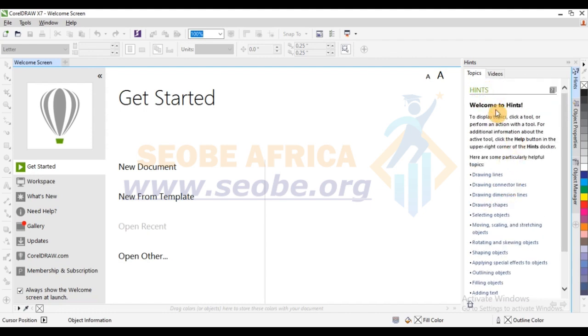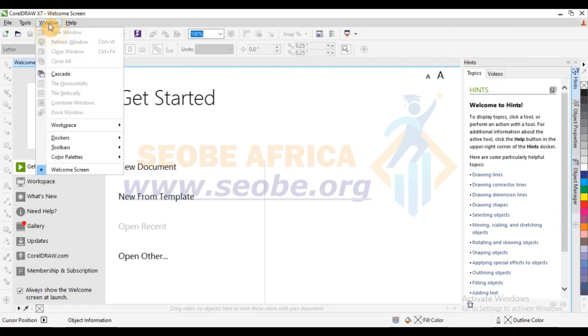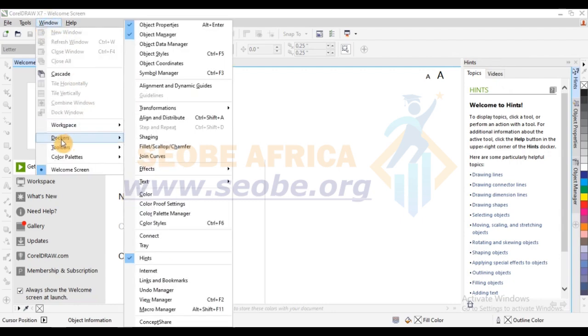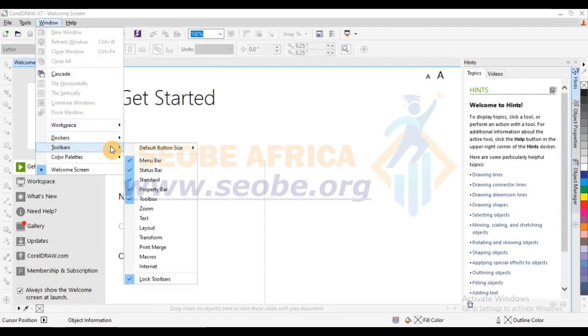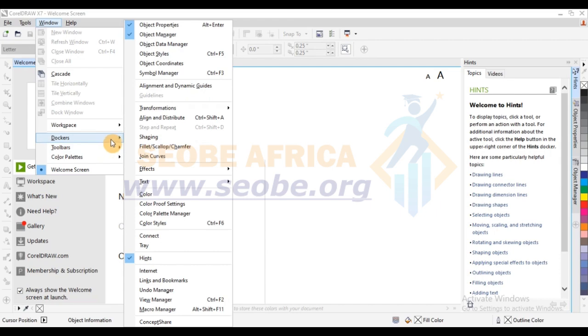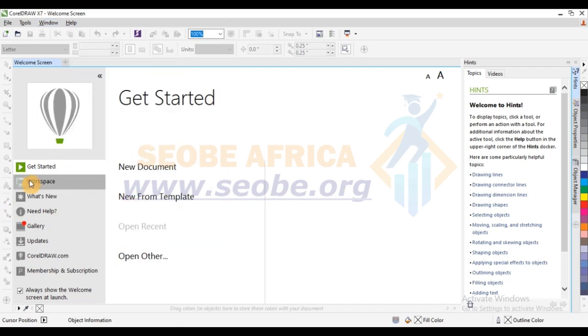Just in case this window is not showing, you can come here and go to Dockers, and then Hints is active now, that's why it's checked. So that's how to activate the Hints window.